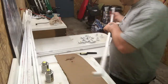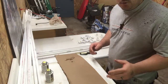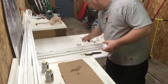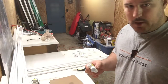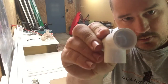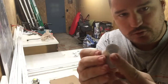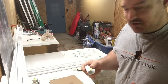Okay, here's my 4 pieces. Those 4 pieces are going to be 2 walls. Now I need 4 of these T-junctions. If you're setting up PVC for piping in a house and you have to be exact, always take into account that little notch in there. Because if you measure just this and then incorporate this measurement into your full length measurement for your pipe, it's going to be off. So always take into account this little lip in here, because that's ideally where your pipe is going to stop. I'm not being accurate with this, so I'm just going to cut and put these on.